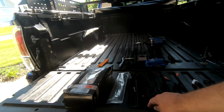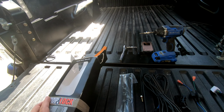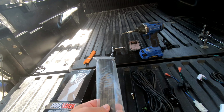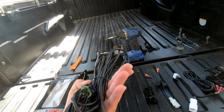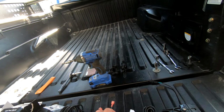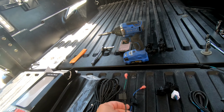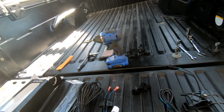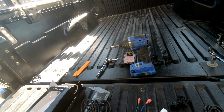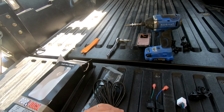It'll attach to something underneath in here. The pop lock is made right here in Wisconsin, it looks like. Yeah, Green Bay, Wisconsin. And it comes with some zip ties. This is the mechanism that goes all the way up to the cab. And in the cab, we've got this section right here that hooks up to this little area right in here.